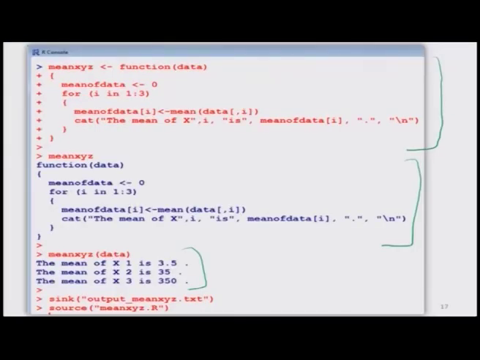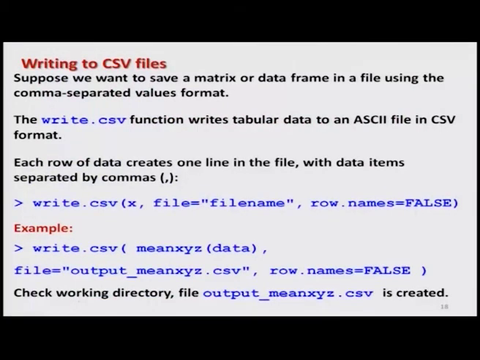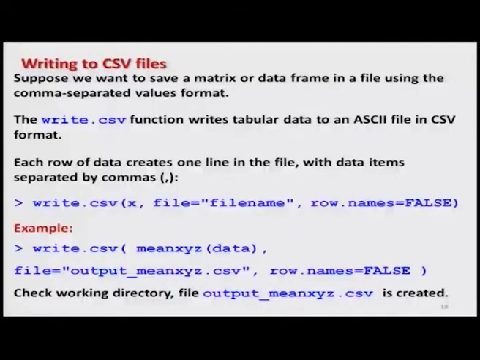Now, we come back to our slides, and in case you want to write the outcome to a different type of file, for example, in a CSV format, then briefly I can explain that the command to write the outcome in a CSV file is write.csv, and the feature of the CSV file is that every row of the file indicates one set of outcome of the data, and those outcomes are separated by commas.